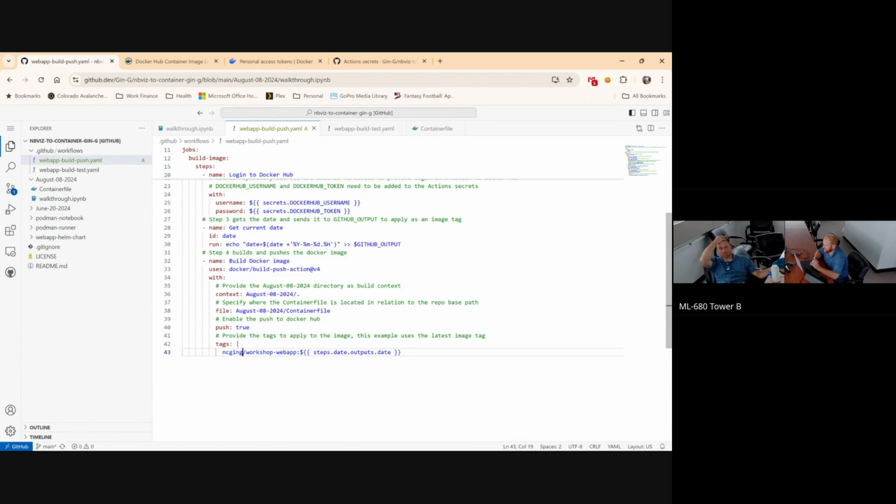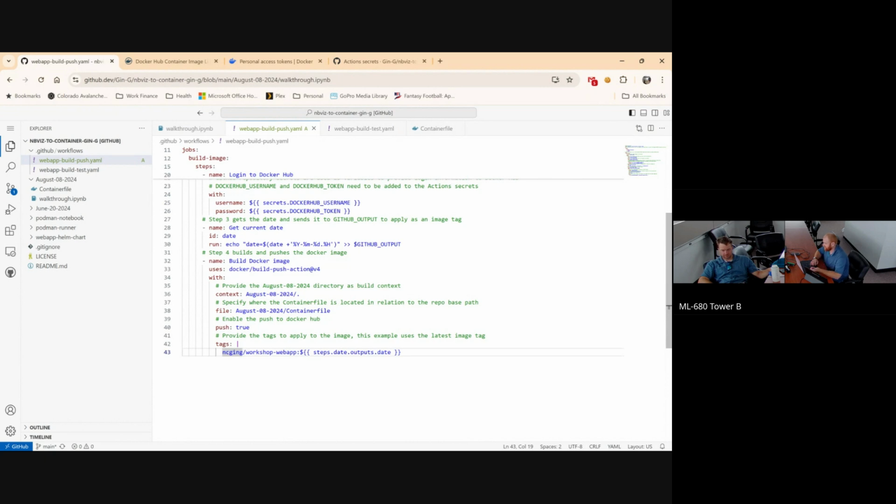This will be the same thing as your Docker Hub username. I'm pretty sure if you wanted to as well, you could just copy this variable and use that instead of hard coding the Docker Hub username, which would be a little bit more efficient than having you all go in and change that line. But I did want to call that out, so that's why that's in place.